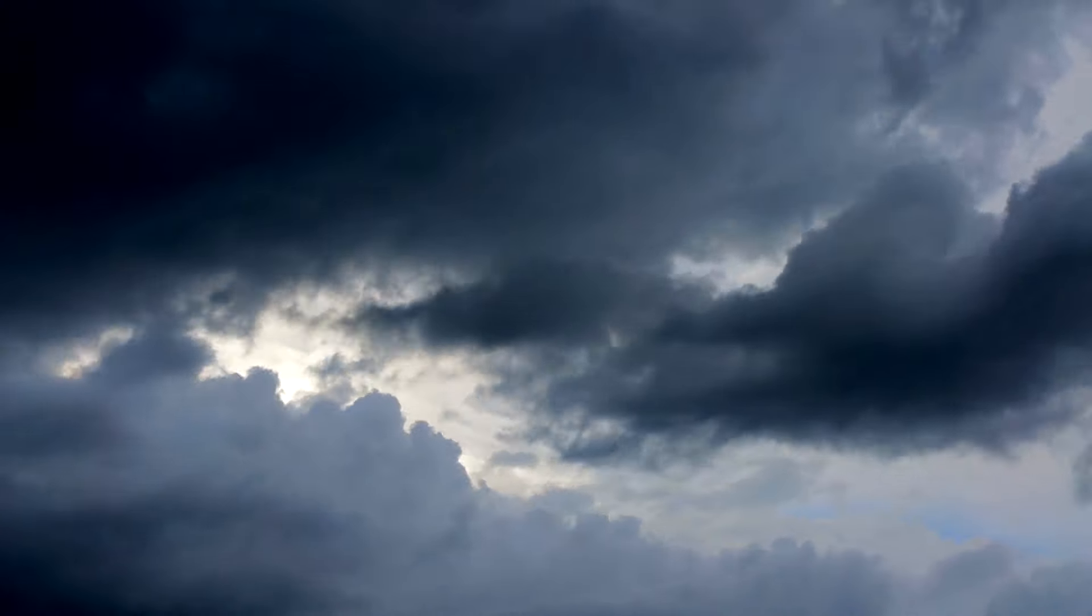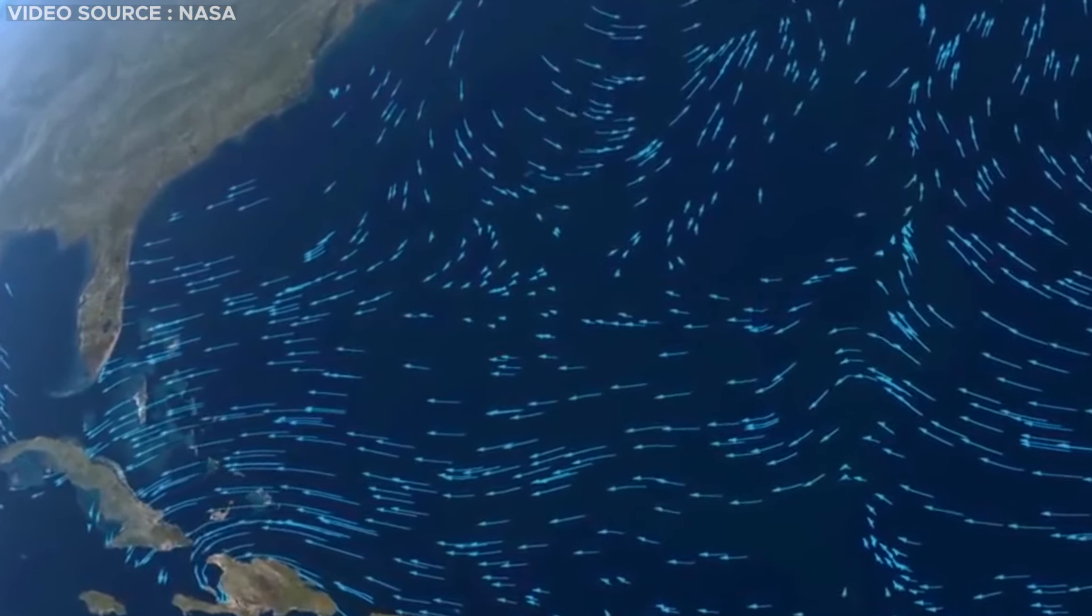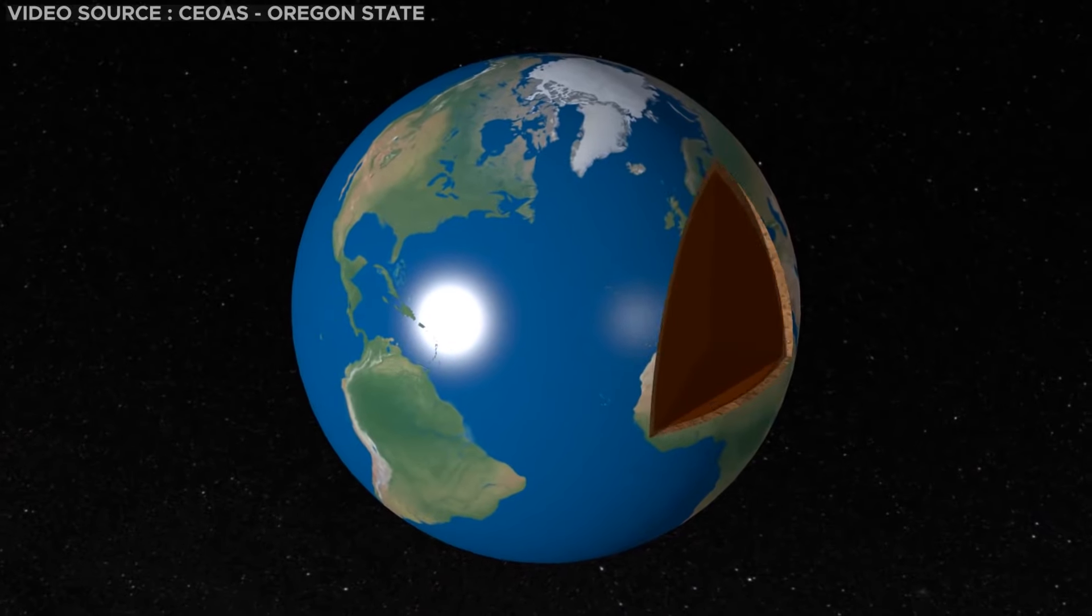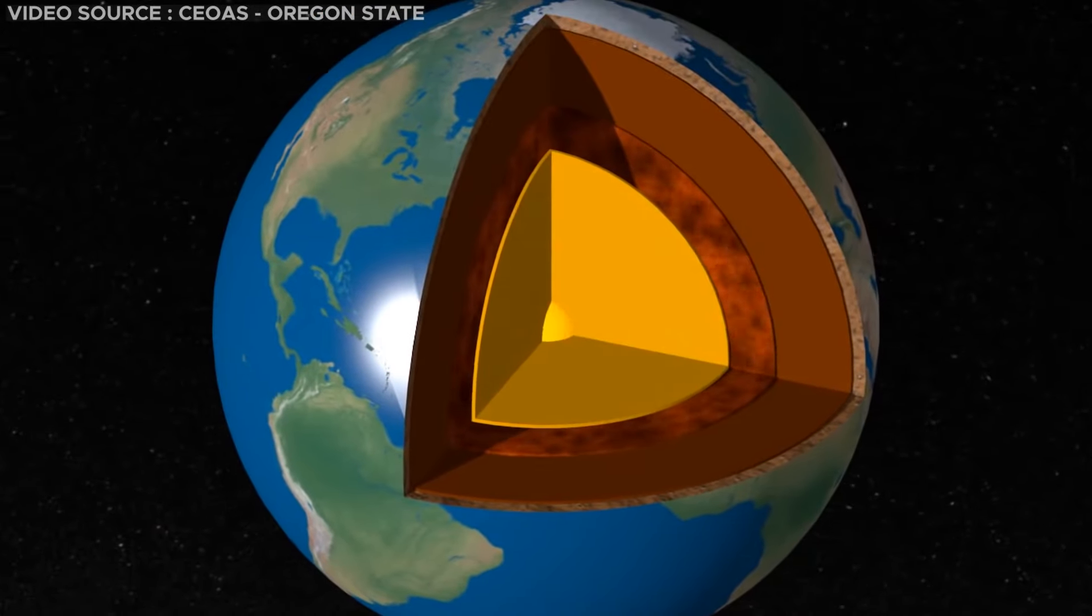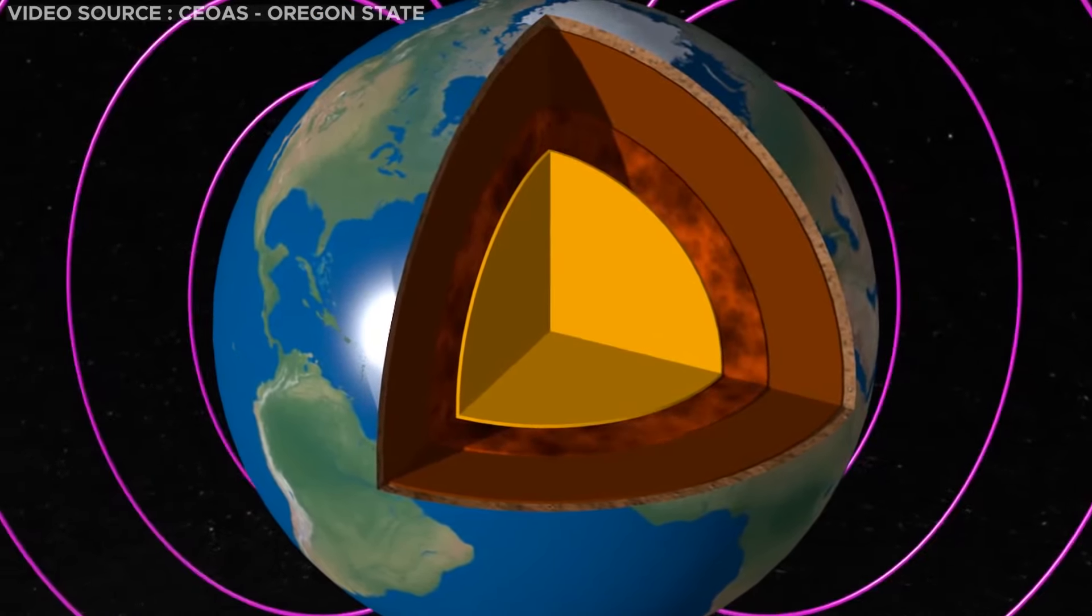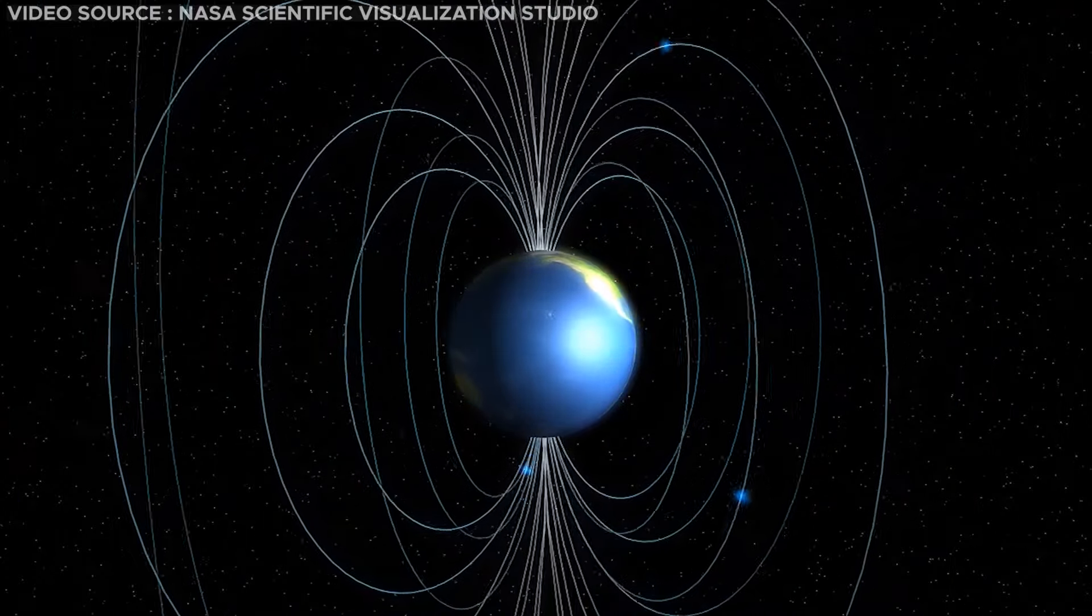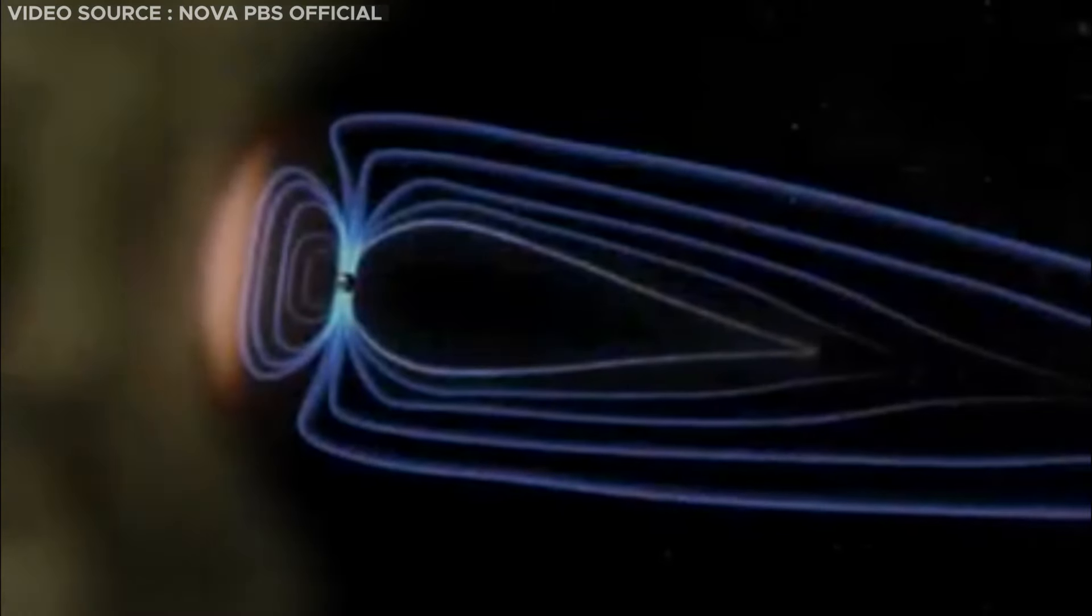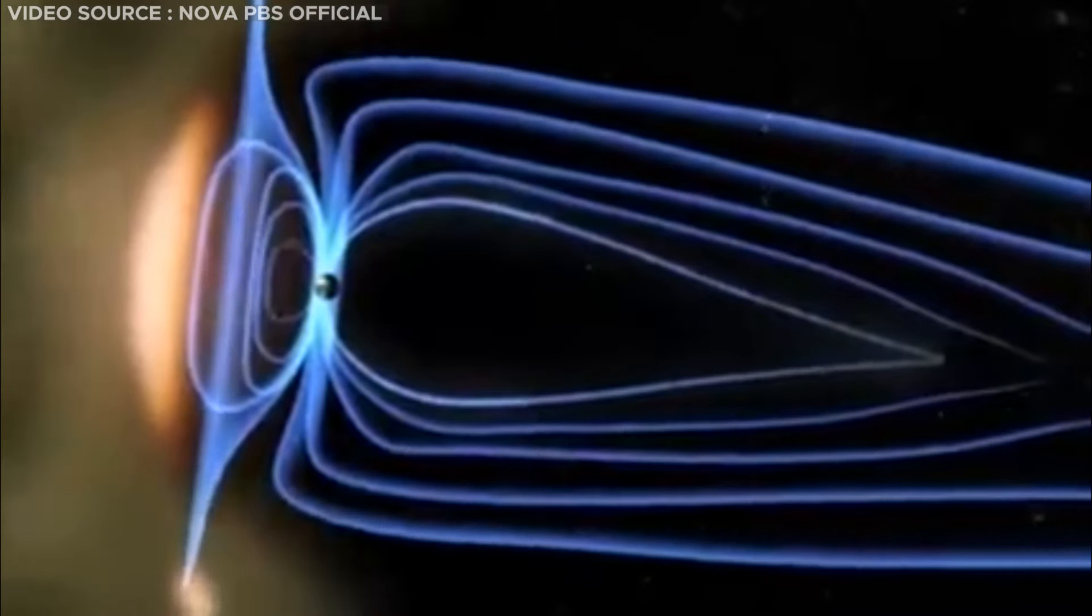In the absence of Earth's rotation, these winds might converge unchecked, giving rise to colossal wind patterns, potentially reaching the size of entire continents. A significant portion of the Earth's core comprises molten iron, which through the Earth's rotation, becomes magnetized, giving rise to a magnetic field enveloping the planet. This magnetic shield acts as a protective barrier against harmful radiation emanating from solar particles and cosmic rays beyond our solar system.